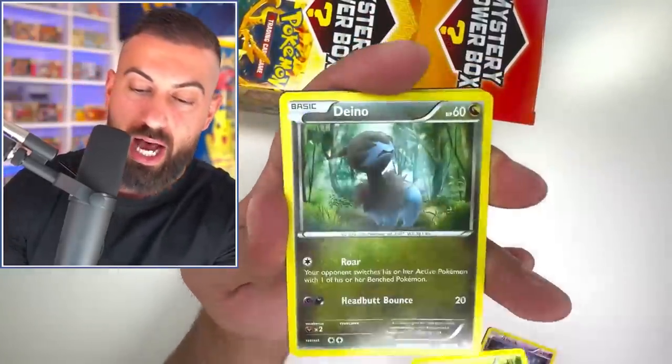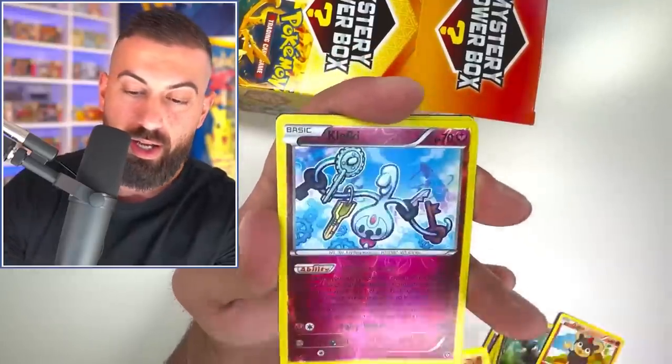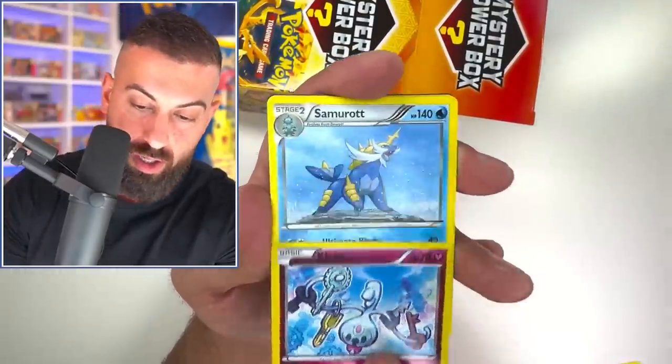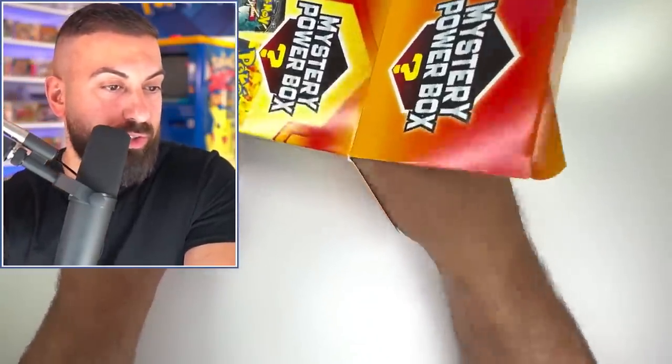It's not too terrible. Some of the artworks are really nice, like Litleo. Actually, that Litleo kind of creeped me out a little bit, I'm not going to lie. It's like a cross between being cute and creepy. And then we got a Samurott non-holo rare. Honestly, that Litleo looked like it was staring into my soul for a second.